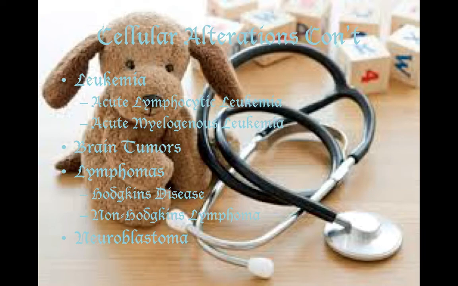A staging evaluation includes chest x-ray and CT of the chest, abdomen, and pelvis to assess for distant lymph node involvement. Stages range from 1 to 4, with 1 having the best prognosis and 4 having the worst. A gallium scan can be used to assess for metastatic disease. Bone marrow aspirates and biopsies are performed to assess for bone marrow involvement. When we look at treatment, depending on the clinical stage at the time of diagnosis, HD treatment includes chemotherapy, radiation, or a combination of the two.